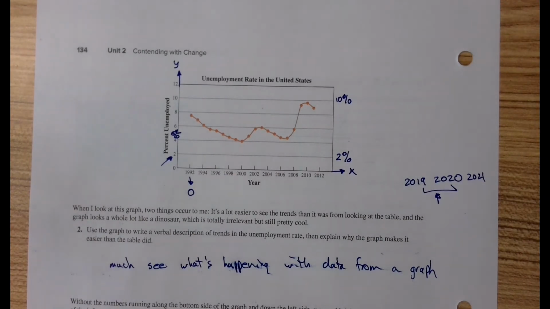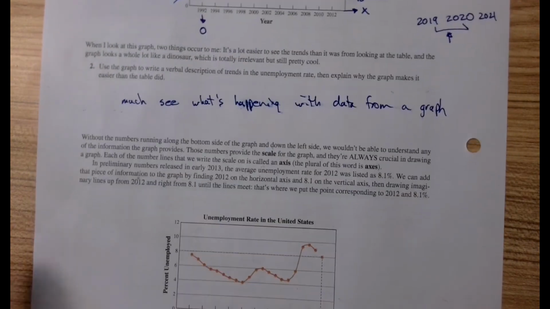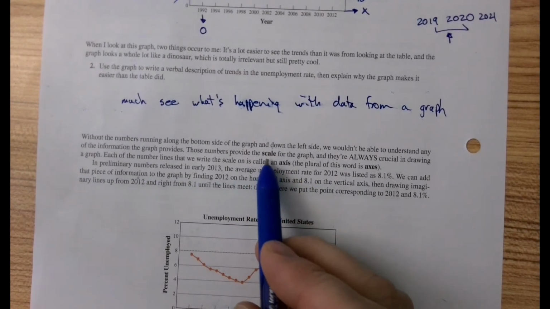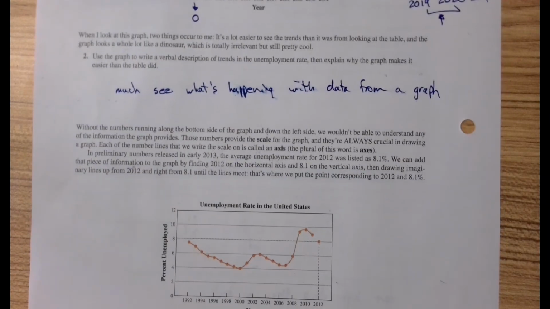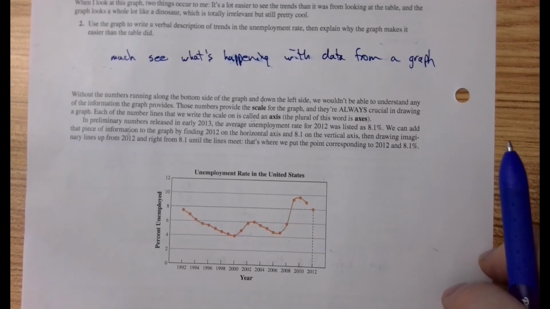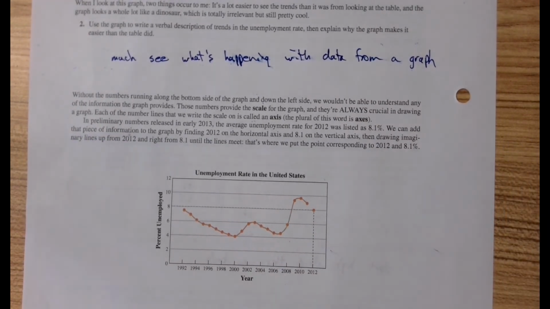Okay. Note, I just talked about this idea of scale for the graph. It's always crucial when you draw it. You can make the scale whatever you want, and you may encounter graphs with very unique, interesting scales, maybe on news reports, newspapers and television, where people might be purposely trying to mislead you by how they label their axes. We'll look at a couple of examples near the end of this section.